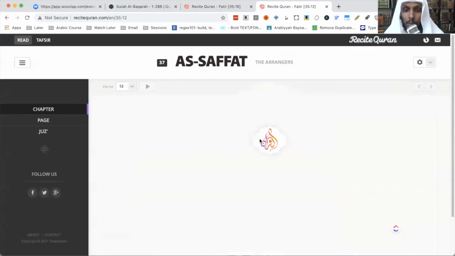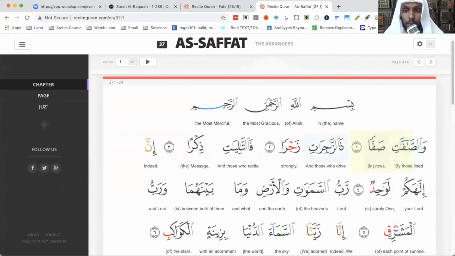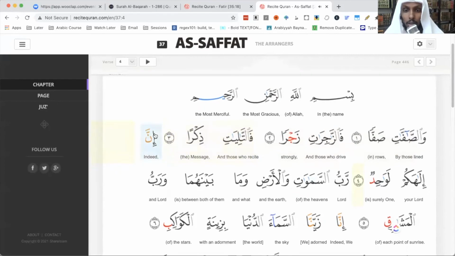Surah Al-Safat, for example, has very small ayat. وَالصَّافَاتِ صَفَّا فَالزَّاجِرَاتِ زَجْرًا, they're generally small. So you can read these 2 words and then listen to the reciter. When you're done, you listen to the reciter. Then you recite this: Inna. Double check. Then you recite this one to yourself: Ilahakum, and then double check. Ilahakum. Then you would recite this one to yourself: Lawahid. Then after that, you can click the play button over here and listen to the whole ayah.